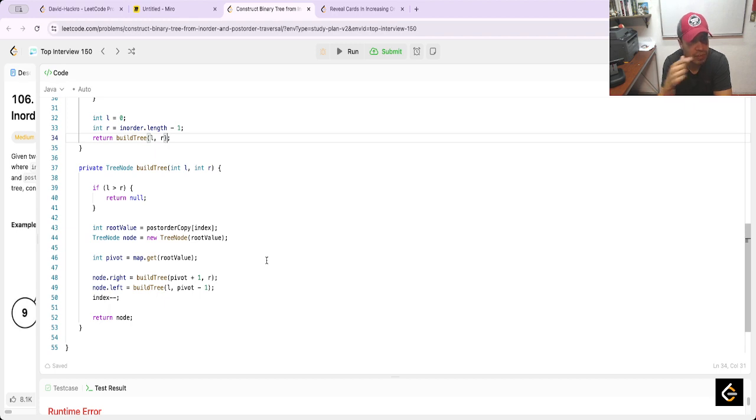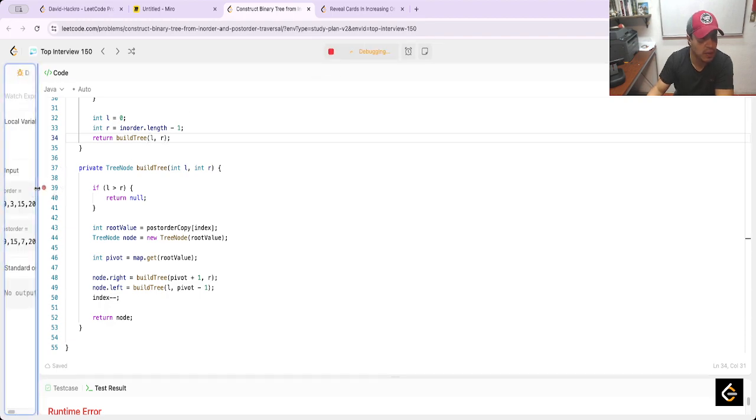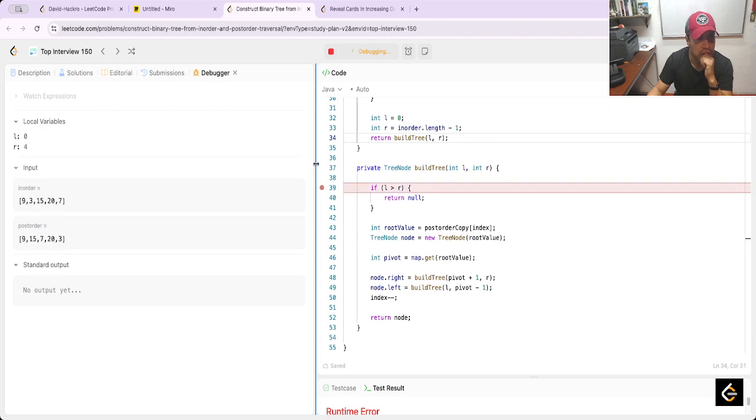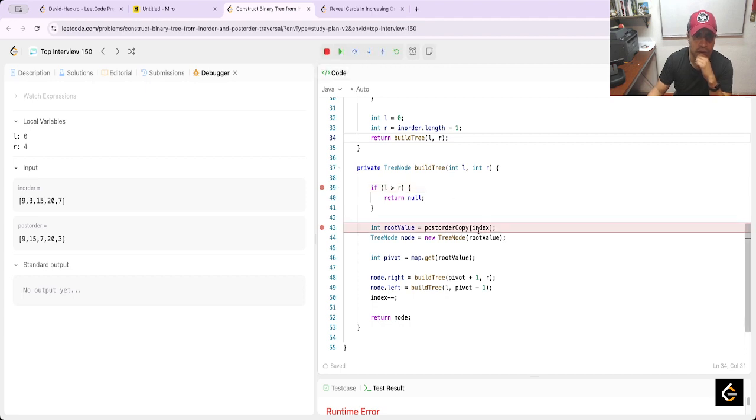Okay, let me check because I don't know. L is 0 and R is 4: 0, 1, 2, 3, 4. Okay, and we get the value at the index, which is the last, meaning the tree should be returned 0, 1. Root value should be 1.